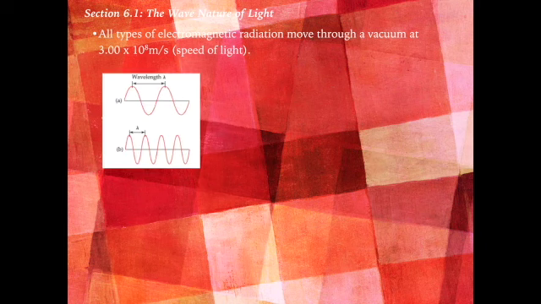And so just as a review, this is what they look like. They act like a wave. The wavelength is the distance between two different peaks or two different troughs. Notice the difference between A and B is that the wavelength is shorter on B versus A. And so the shorter the wavelength gets, the higher the frequency is. Remember, the frequency is the number of wave crests that pass a given point in a given amount of time. So your frequency is going to be high in B despite the fact that the wavelength is low in B. So they're inversely related.